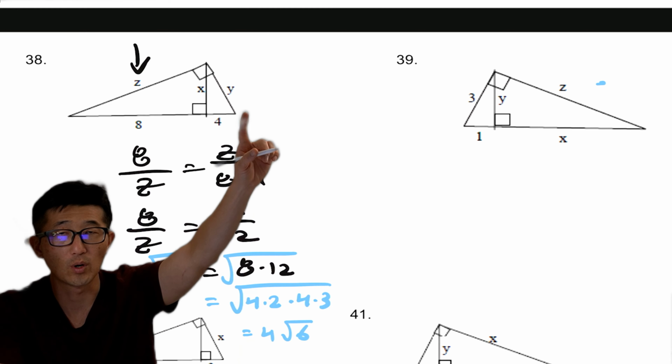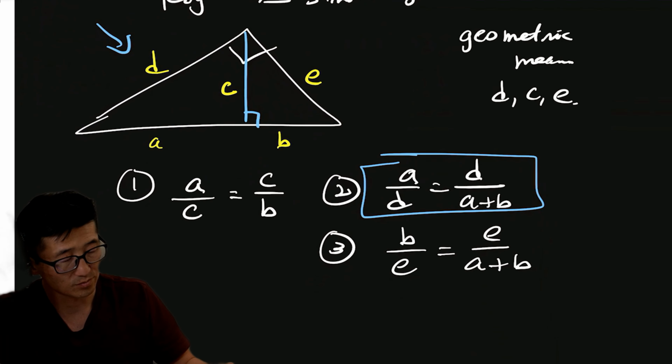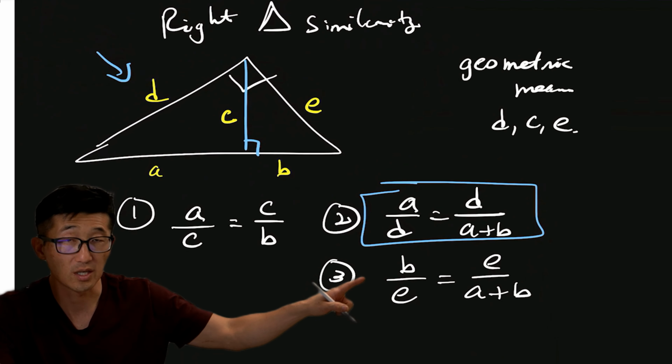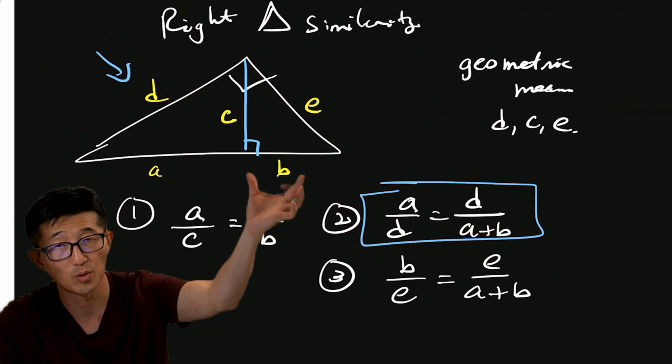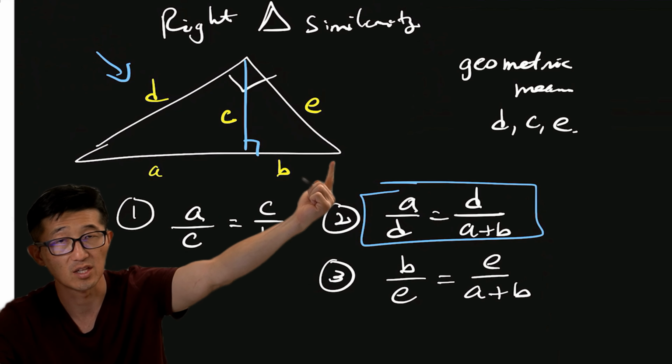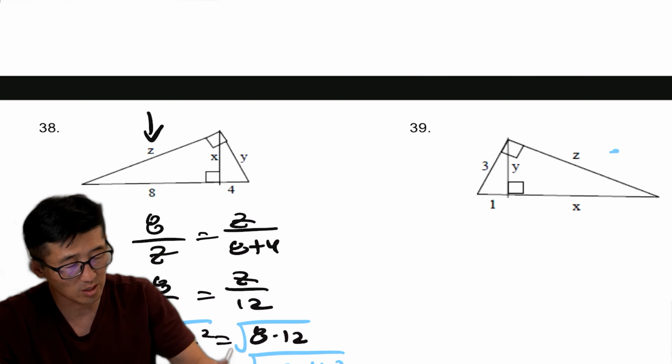Same thing for the letter Y. We're going to utilize this equation right over here, this one, Y. Because notice BE and E over A plus B, that's B, this component here to the roof, and then it utilizes the whole thing. That setup is the same thing as this setup right here.